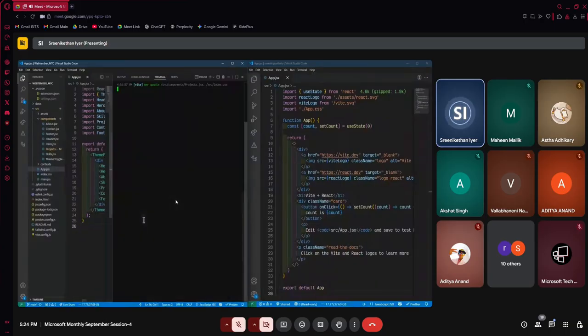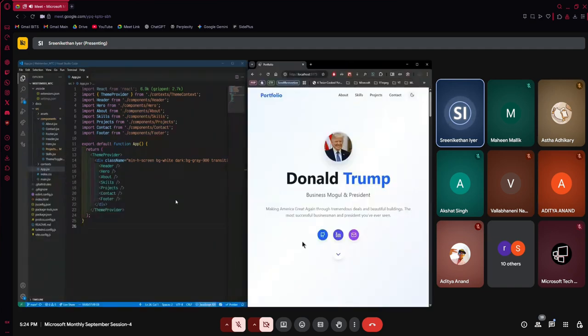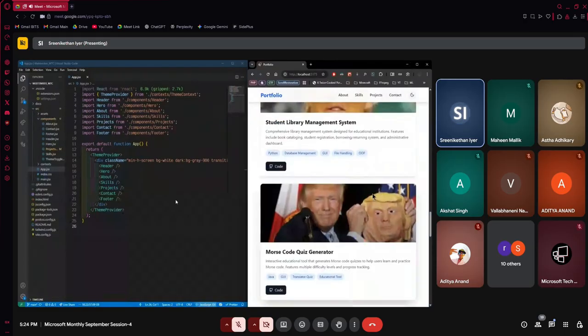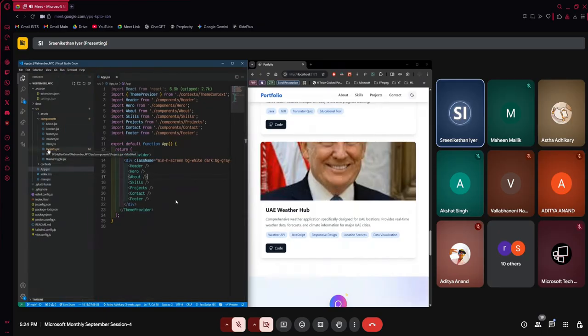But then when we open the website, we can still see all this content, all these pictures, images, icons, and all these things, right? So where did these things come from? For that, it's the concept called components, which we had explained in the previous session. And the idea behind components is that you can split your code into multiple files, as you can see on this side, and then just import all of them in a single file like this. So this really makes tracking changes easier for you down the road.